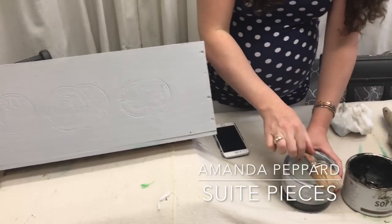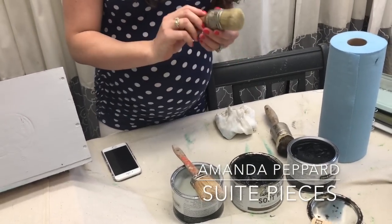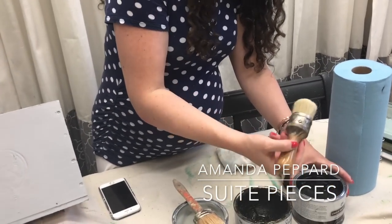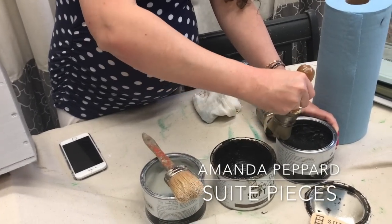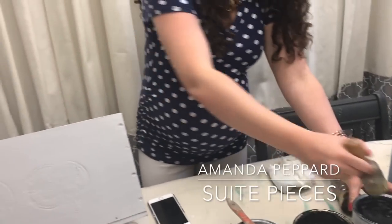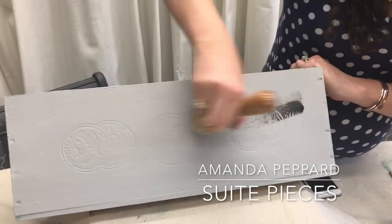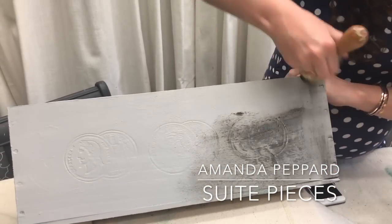Okay, so we got our clear wax on, and now we're going to go ahead and put on our black wax. This is another wax brush that we carry. This is not an Annie Sloan brush. Still a great quality brush, but not quite as high quality as Annie's. We always say here that Annie's brushes are like getting a Gucci or a Prada. Sometimes another brand is wonderful as well, but just not quite as wonderful.